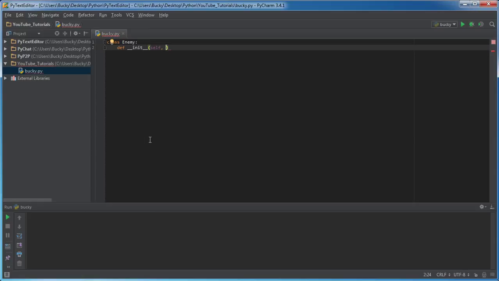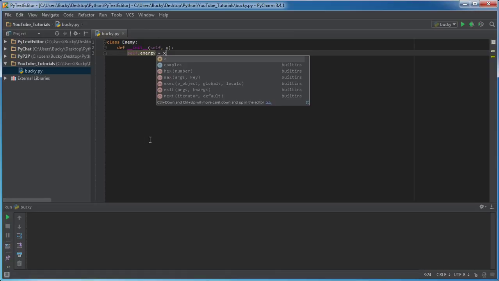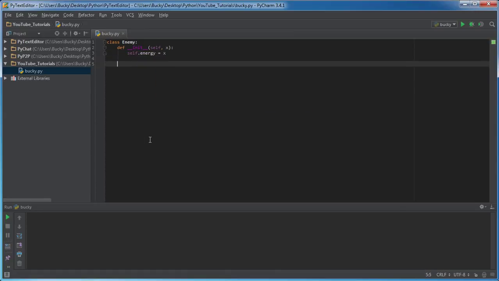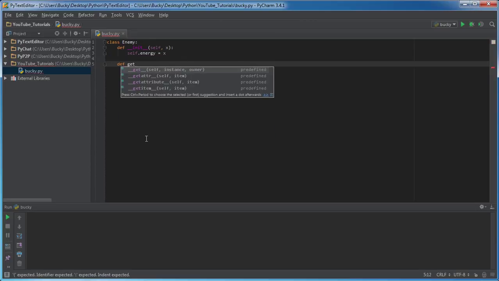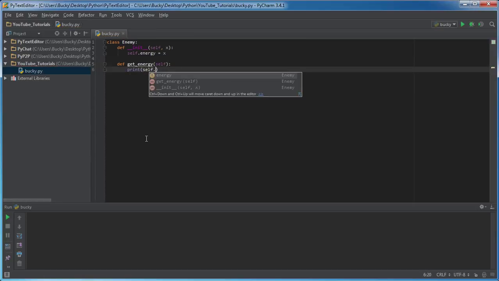Like, for example, a regular dude might only have 5, and the main boss that you have to fight at the end might have 20 or 30. So since we need to give it a value, I'll just pass it in as x, and we'll store it in some variable. So this enemy's energy level is going to be equal to whatever value we pass in, like x. Simple enough. Whenever we create an enemy, that's what we do. Now let's make one more simple function that's just a normal one, just for comparison. And this will just print out their energy, and it'll just print self.energy.